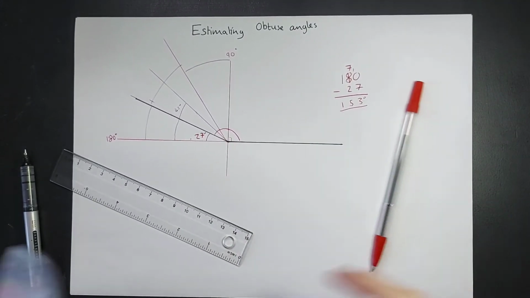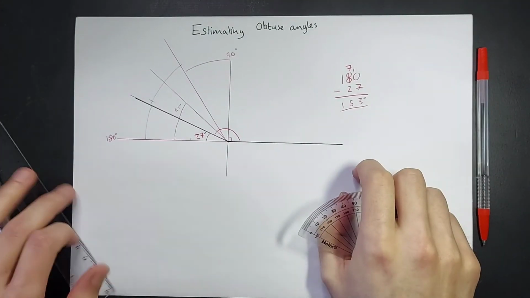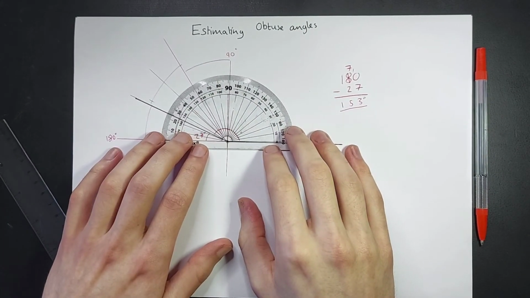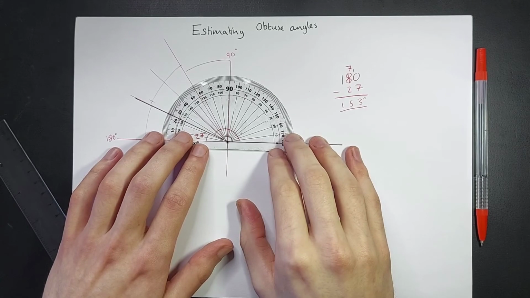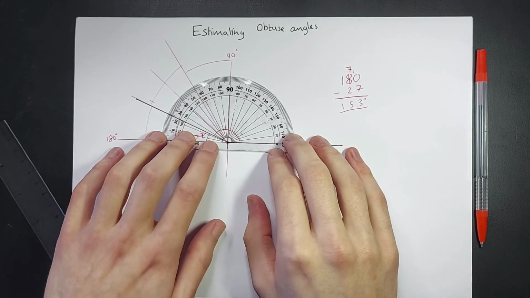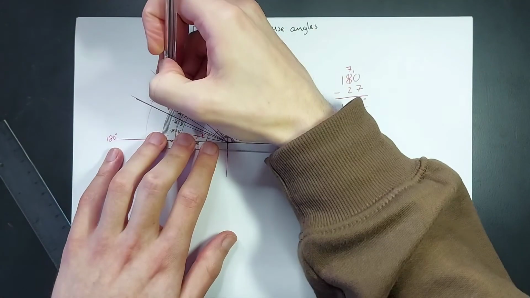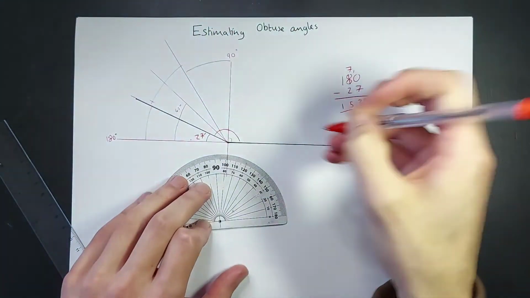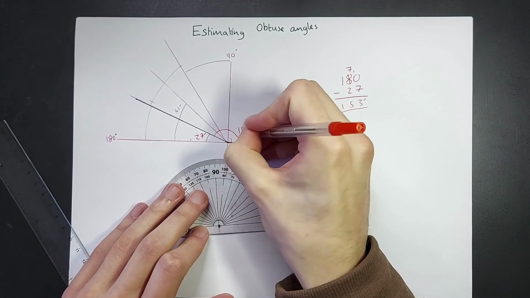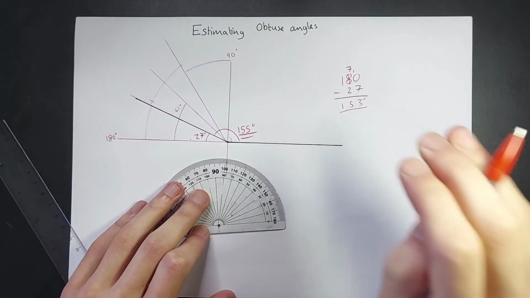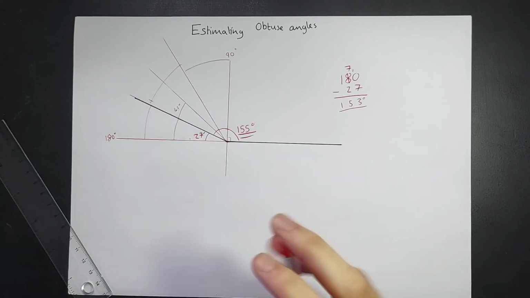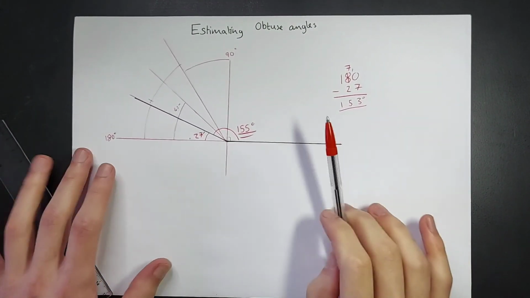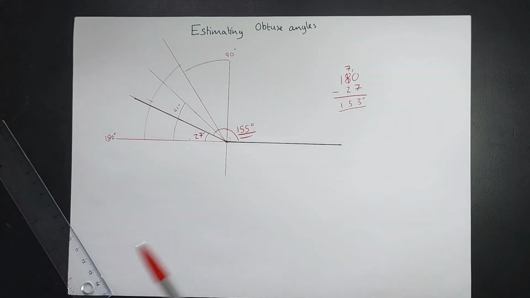Okay, let's get our angle measurer, protractor out, and have a look at how close we were. So 150 degrees, what we think. I'm lining this up as best as I can. Oh, look at that, 155 degrees. Okay, so I was 2 degrees out, but if I was measuring that and I got 155, then just from eyeballing that, I'm thinking, oh, pretty close. It looks like I could be correct.